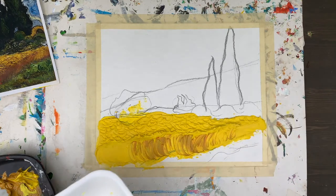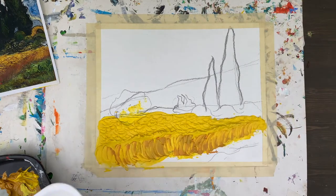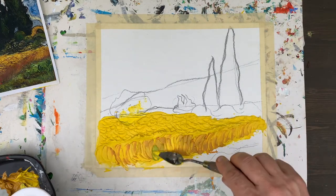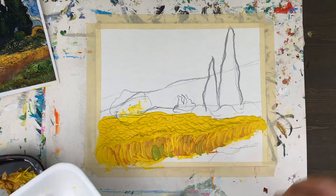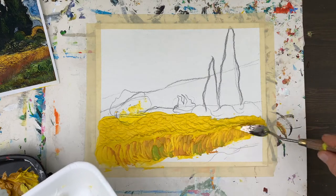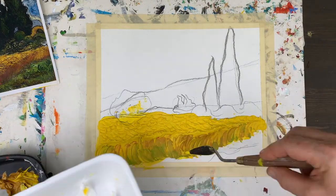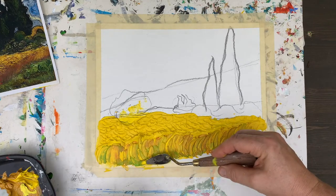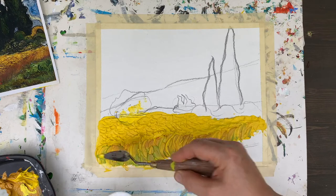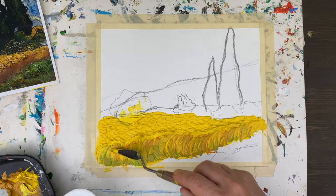So you can see right away the change. Instantly, the effect is happening. Now, I make sure that the green is not applying by itself, that this green mixes or blends nicely into the two layers of paint that you already placed on the vertical plane. Especially on the bottom, we can use a little bit more of this green mixed with burnt sienna color and yellow ochre or oxide yellow. Right. And just a touch.